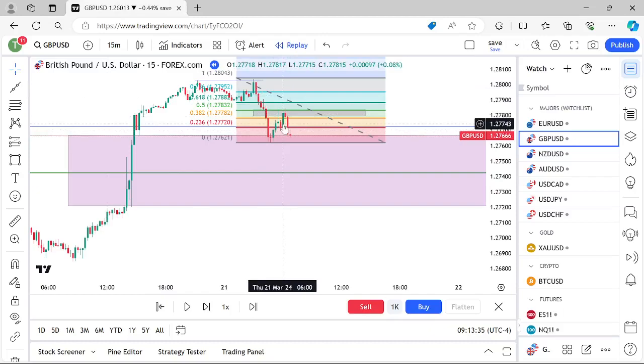But the thing is, and this is where people go wrong, is they don't have a full understanding of price. Like this is, I'm giving you a full understanding of price. Like you got to consider these things. You got to understand where you are in the grand scheme of things. You got to understand where you are in the daily range. So you can see right here, we came up into a premium marketplace. We came up above 50% equilibrium, and we found resistance there.